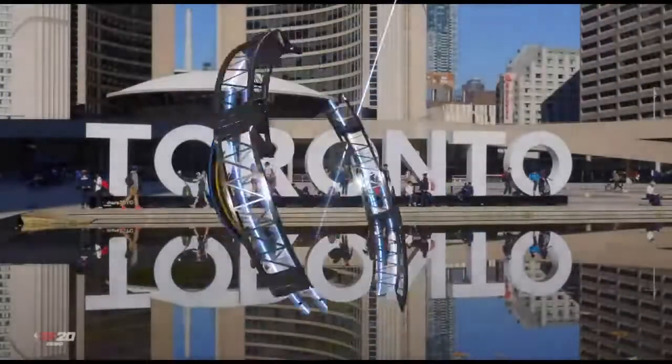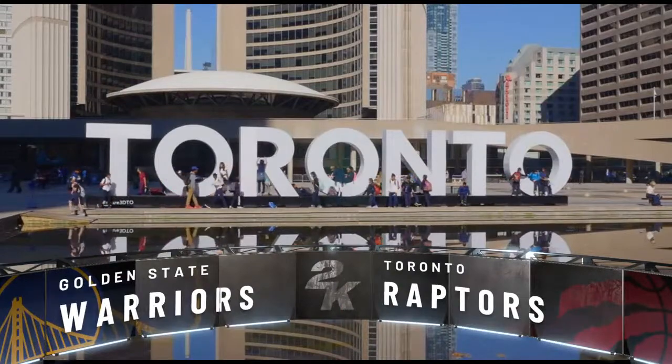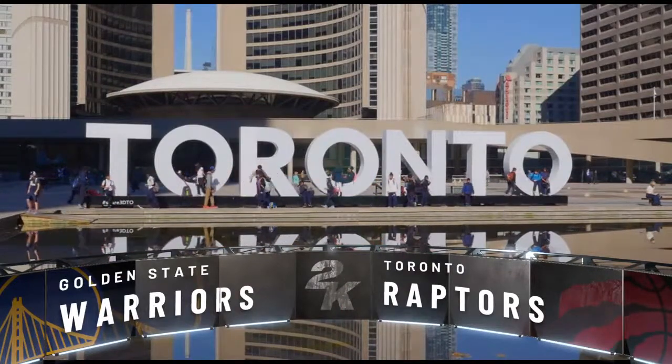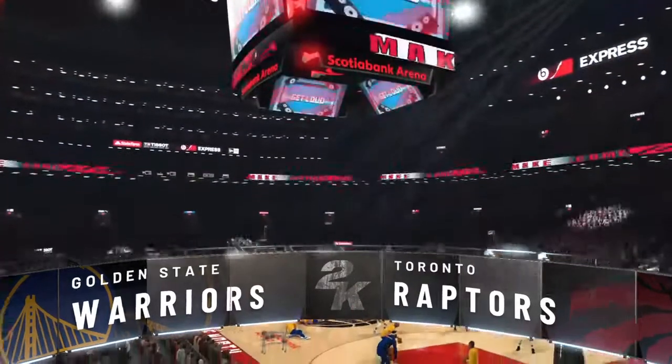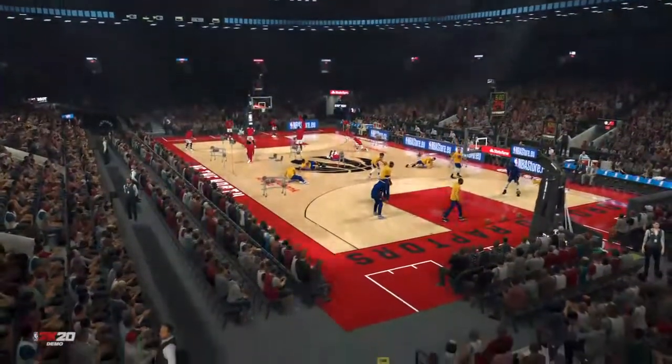Terrific shot of Nathan Phillips Square here in downtown Toronto. Welcome, everyone, to the NBA on 2K Sports. This is Kevin Harlan, joined by Greg Anthony, Steve Smith, and on the sideline, David Aldridge.